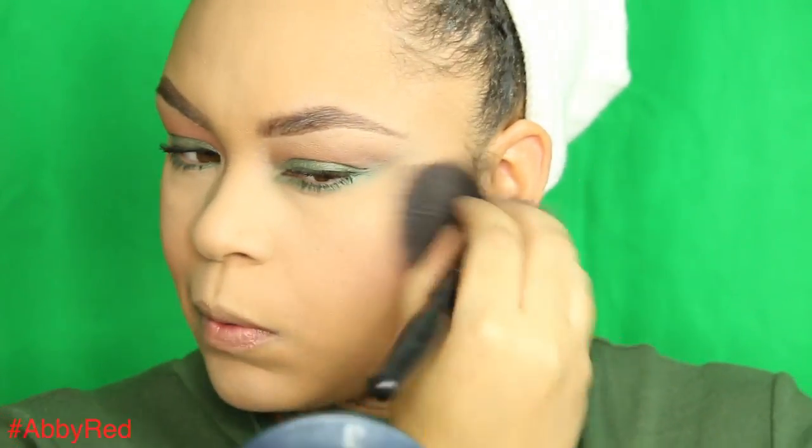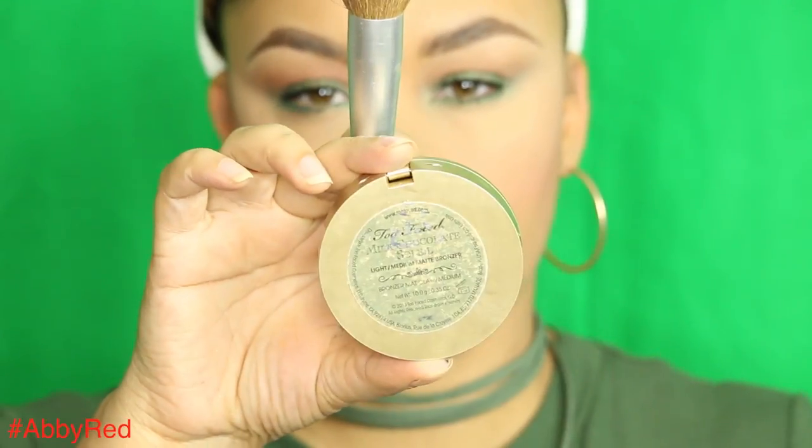All right, it is time for a blush. I am going in with this Avon blush in the color Coral Myth. This is one of my favorite blushes. I really do like it. It has the right amount of orange, peach, and pink. It brings color back to my face.